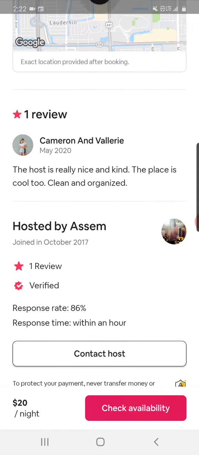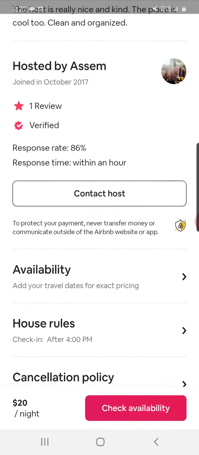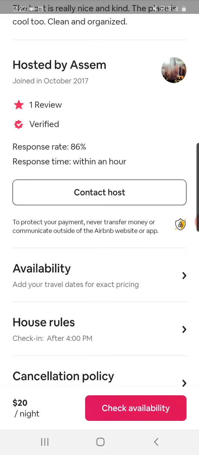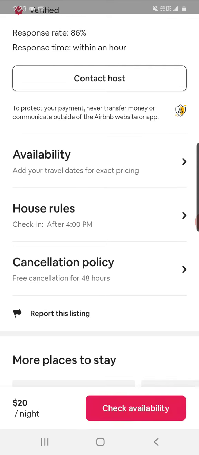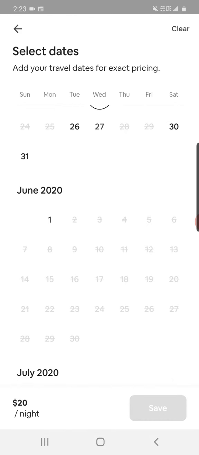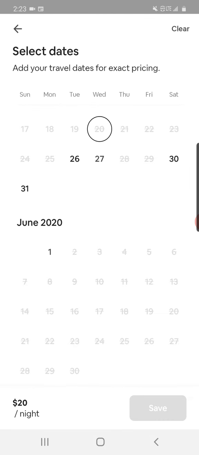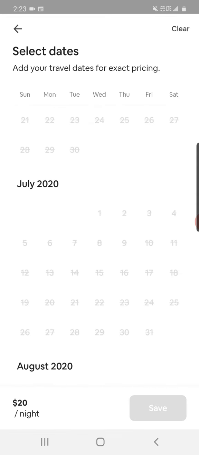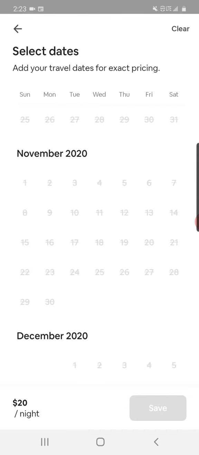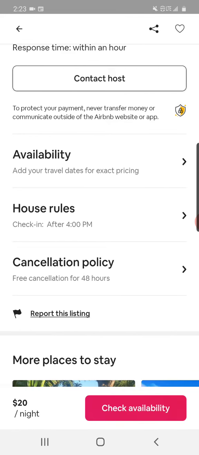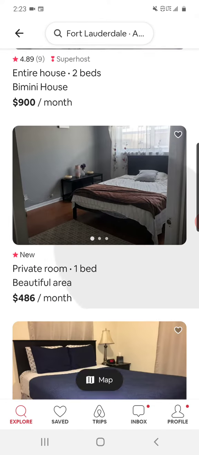And, again, down here lower, you'll just see like price per night. You could do $20 per night. And again, I recommend you do maybe a few nights before you'd start to book for a month. And of course, you can click check availability. And you see right now, there's not a consecutive, looks like he's pretty booked up or he's not renting out his place right away. So, you got to do some research. You're going to have to email them, contact the host.